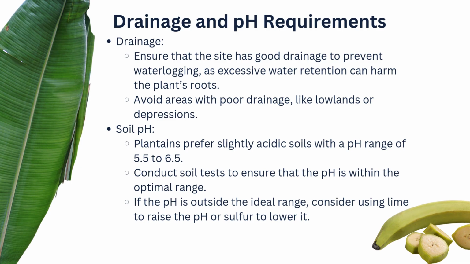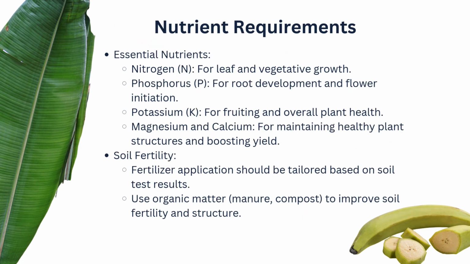We've already talked about the soil. Conduct soil test. Pick your soil, check the pH, take it out. If you do not have your own pH meter, but I recommend as a farmer you have your pH meter, please take that soil for soil test. Next thing is you want to prepare the nutrient requirement of your soil. So with a soil test, you can check for your N, P and K, which is nitrogen, phosphorus and potassium. You would also check for magnesium and calcium. But if you had already used your pH scale to do this, then you need to take your soil for testing for these other nutrients.